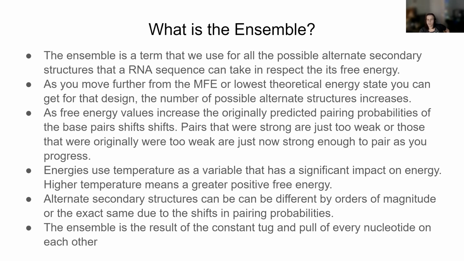And this is where I get into the mechanics. Pairing probabilities are just forces, or a representation of forces in a really rough, rudimentary way, not accounting for some things, and you're just looking for an equilibrium state. If you have a different temperature, you have different pairing probabilities, which means a different structure, and you're going to have some weird things. P-knots might cause a different fold, because a P-knot might form at one energy level but not another. Those alternate structures can be different by orders of magnitude, or they can be exactly the same.